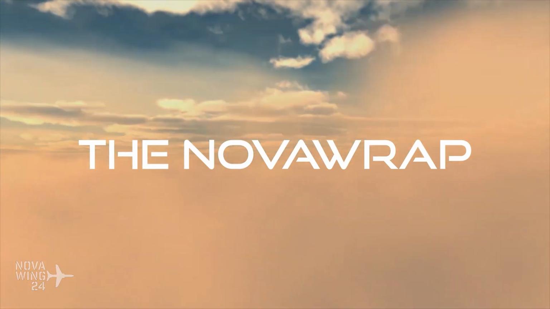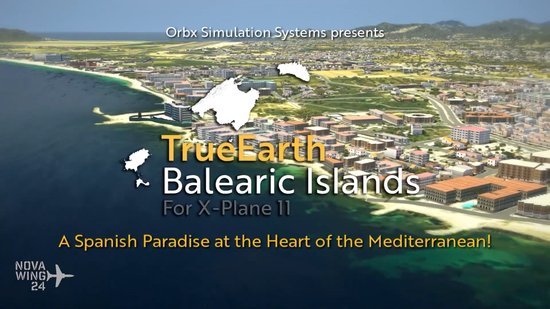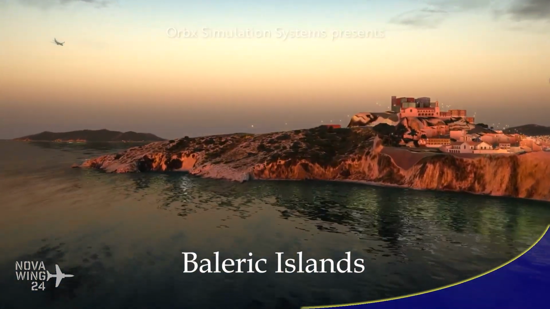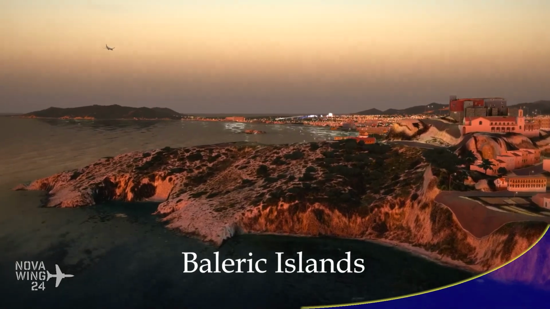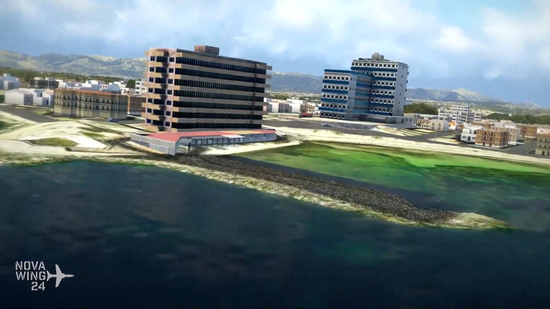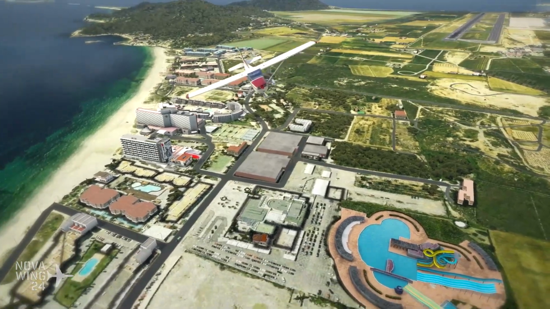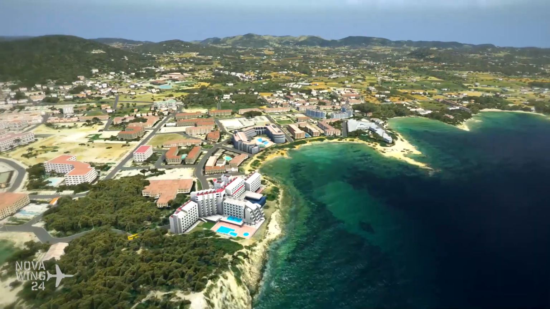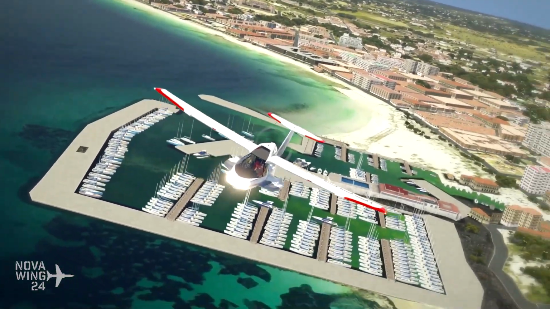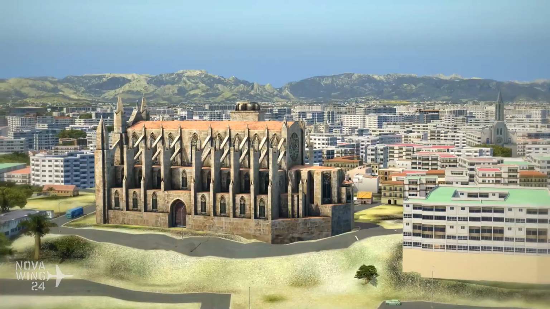Anyway, moving on. Right, now that we've got that real chestnut out of the way, on to the release news for this week. So, starting with the guys over at Orbix and X-Plane 11 with their release this week of their True Earth Balearic Islands, which is very much a far smaller scale than one of their True Earth regions. Now, this covers the entire Balearic archipelago off the coast of Spain in the Mediterranean, including the islands of Menorca, Mallorca, and Ibiza, which will be very interesting for me because I spent time on a couple of those islands, and it will be very interesting to go and have a look and go back down a bit of memory lane as well.